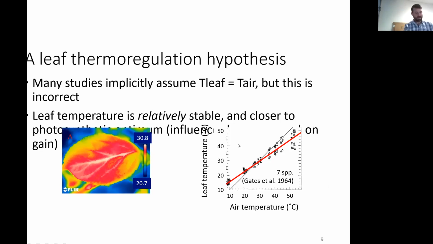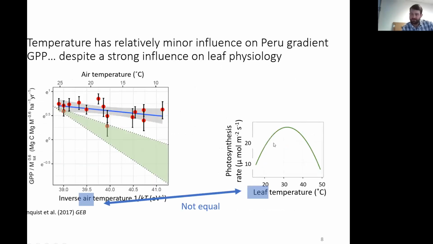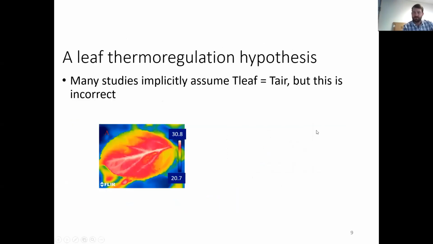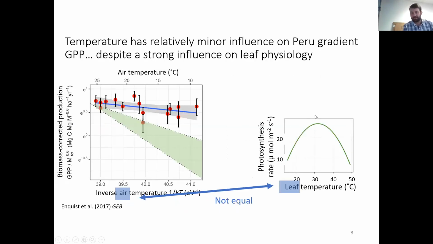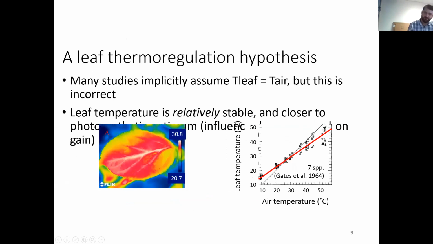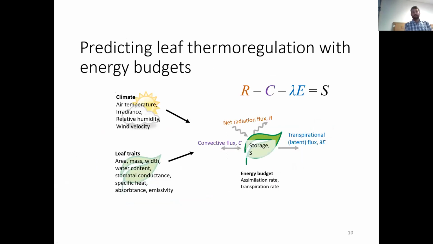And if we think about our temperature response curve, it means that photosynthesis is operating generally closer to this optimal value of temperature where rates of photosynthesis are maximized, right? So this pattern has potentially huge implications for our understanding of photosynthesis and higher level processes that are dependent upon photosynthesis. So we can actually predict these patterns using leaf functional traits.